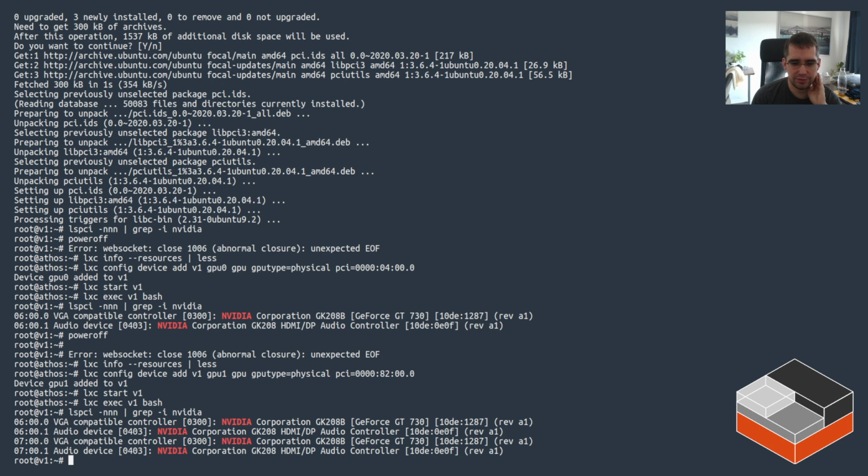One of the last things to cover would be what kind of support LXD has for both Intel and AMD, so the other competitors. Both of them work just fine as far as passing them through. There's no need for something like NVIDIA runtime with them because there's no need for alignment between libraries and drivers using those two platforms. They rely entirely on open source drivers, and so they effectively just work.